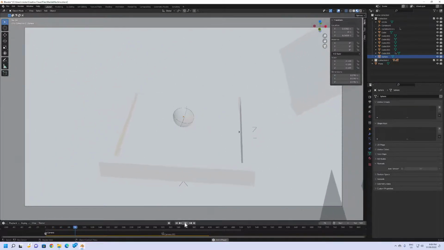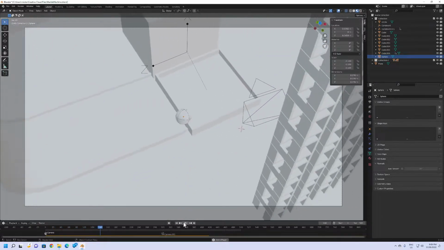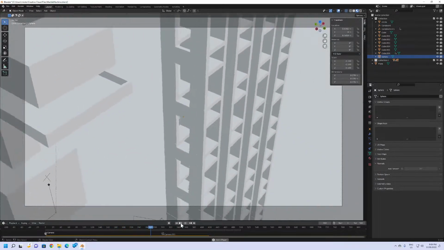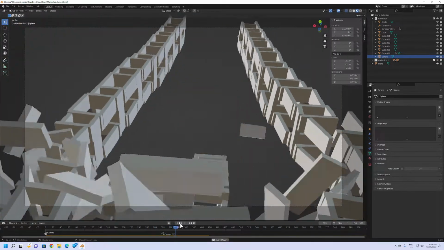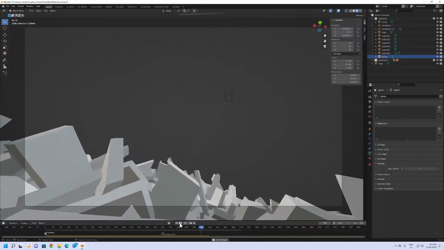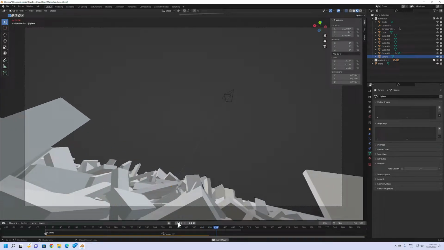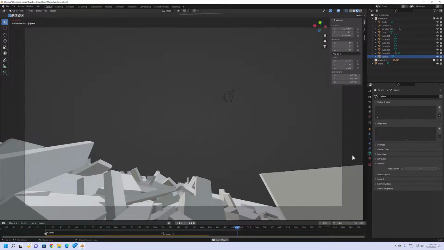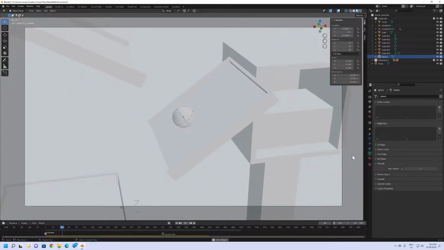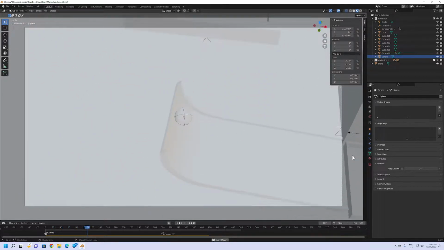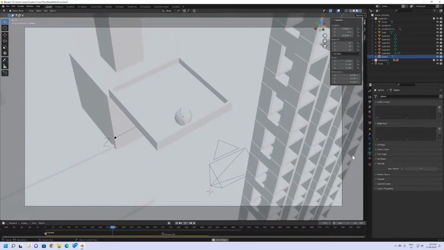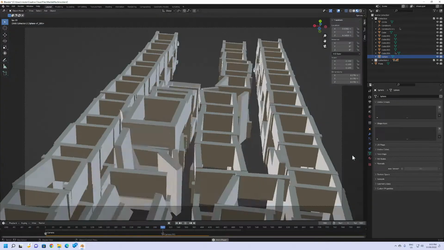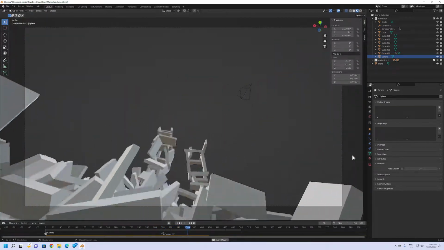So firstly, I've got a camera that's tracking the ball as it comes up. That thing comes through, smashes through my tower, and then I change cameras, and the camera just pans down, and the focal length changes just to capture it all and make it look more intense. I haven't added any textures yet. I'll do that in class. You can see it go here. And then the towers come crashing down.